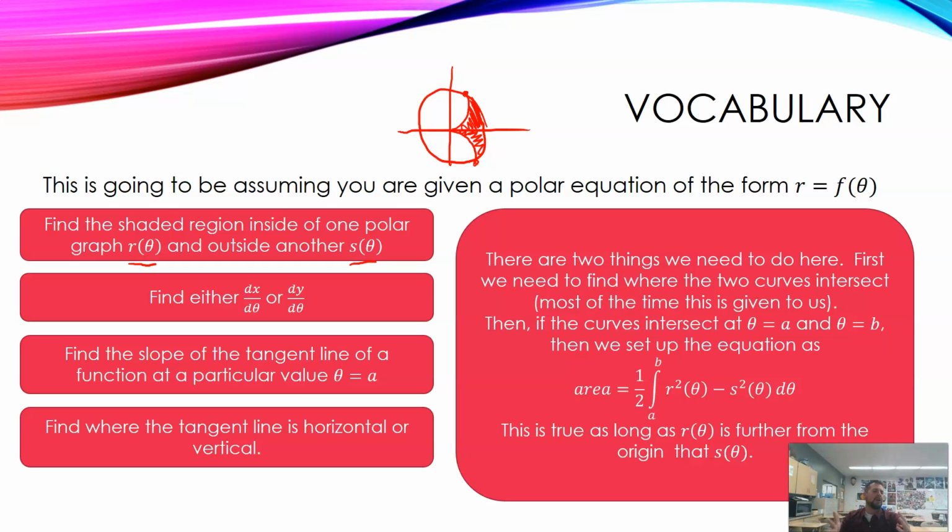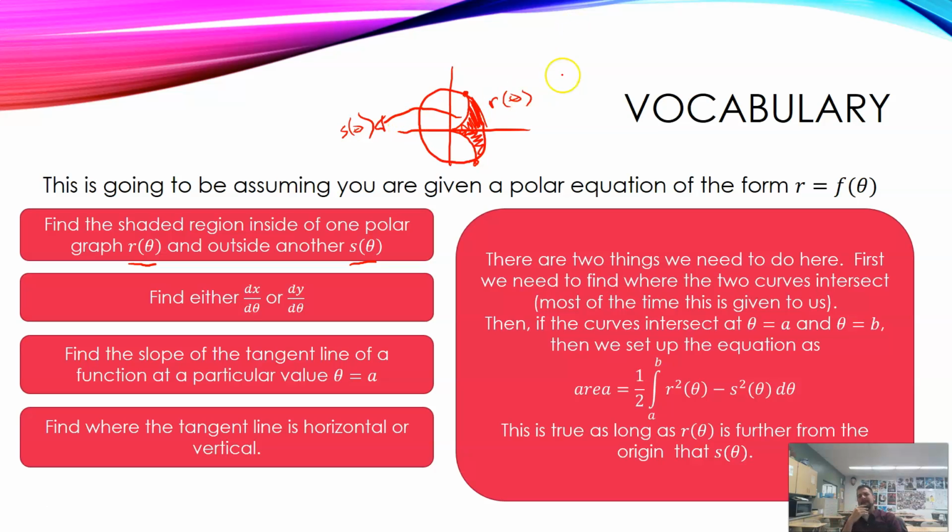And again, you kind of have to know what's happening in the graph, but most of the time it will be pointed out to you that this is r of theta here, and that this smaller function right here is s of theta. They will tell you those things, so you don't need to worry about whether you're getting it right or wrong. Also, if you accidentally flip-flop them, you'll get the negative version of the area, just like when we're finding normal area, okay? So that's how we find that shaded region.